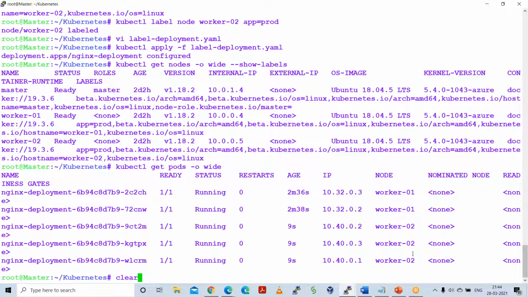But what if that node selector is not present, or let's say you want to deploy on worker 1 and due to some reason this is not working? What will happen? Ramesh, don't you think it is a limitation? Why? Because let's say I have 10 worker nodes, out of which 3 worker nodes are production, and those 3 worker nodes are hosted in different regions. So I have given the labeling based on that. Now I want my pods to be deployed on a production worker node which is hosted in the US East region. So how can I give that?